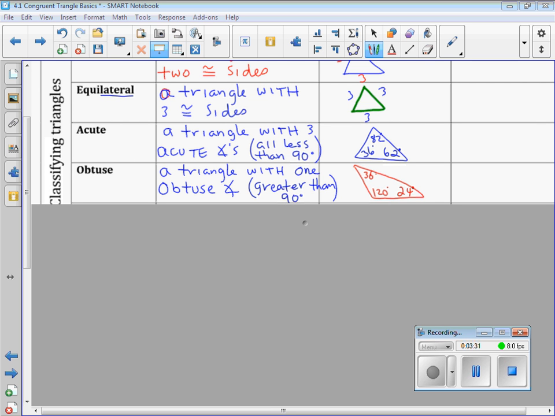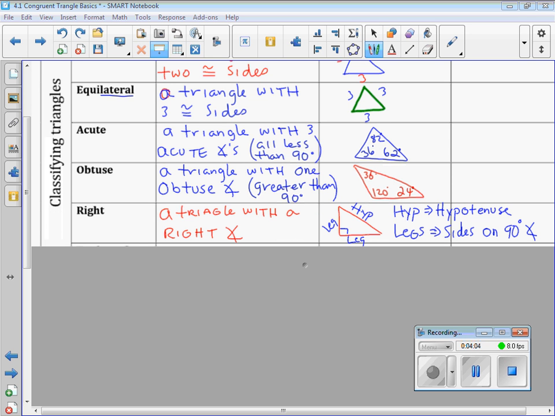This is very important. There is absolutely no possible way to draw a triangle that has 2 obtuse angles. If you think about it, that would mean you have 2 angles that are greater than 90. Let's say that one is 91 and the other one's 92, just barely over the line. When I add those 2 angles together, I get 183 degrees. Well, that doesn't leave anything left over for that third angle I haven't even talked about. So there's no possible way to have that.